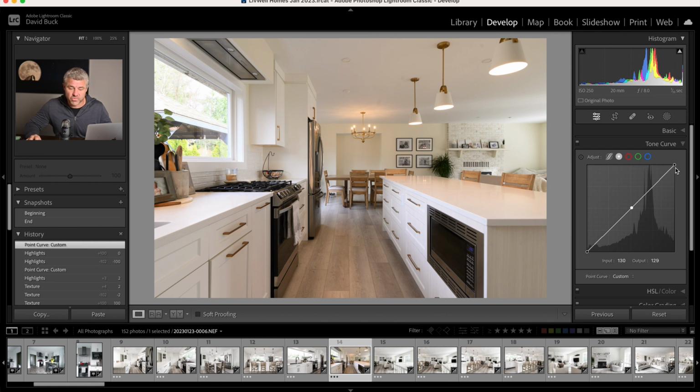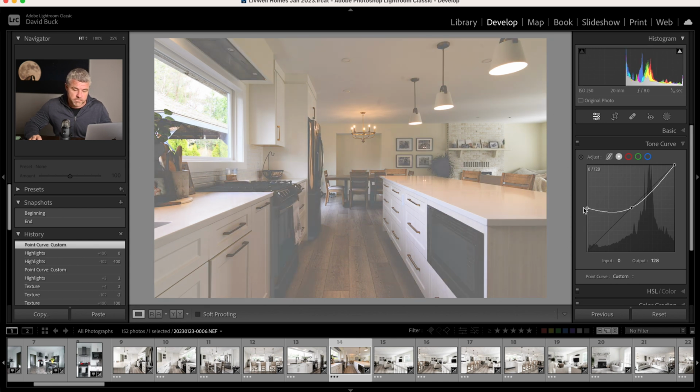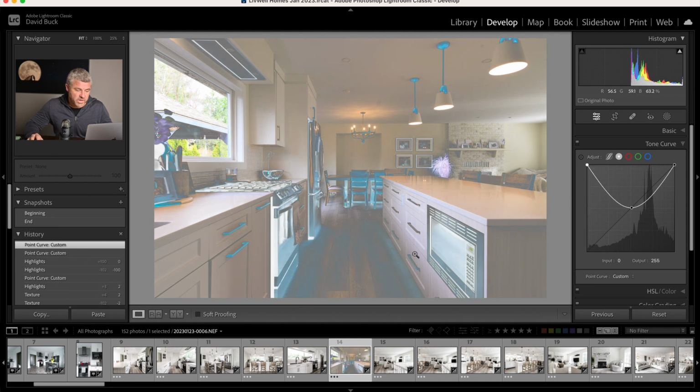So if you want to get more technical on it, the bottom left is the zero value, and the top right is the 255 value. So your lights are up here and your darks down here. And the curve is the way in which Lightroom is seeing those items. So what you're actually doing, if this zero value is here at the bottom, it's zero. However, if I tell Lightroom, make the zero value 255, guess what? Those zero values actually become white. You're telling Lightroom, based on this curve, when you see a zero value, actually put in a 255 value.